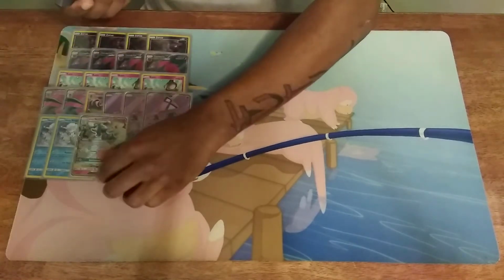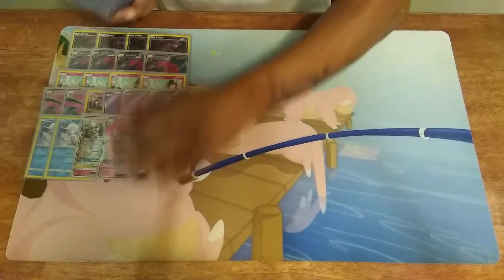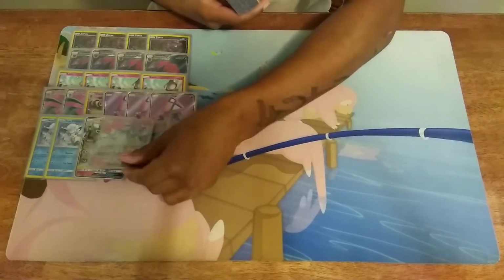And then the next Lost Thunder card I play is a 2/2 Alolan Ninetales GX, the fairy type. This card is so busted.